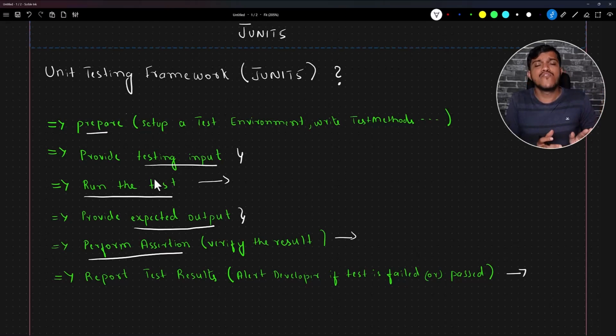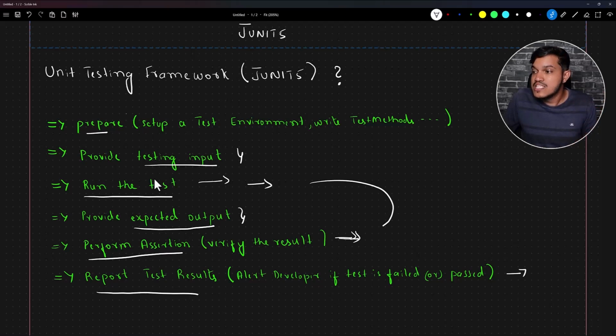Inside that method, you may have to verify based on what type of input you have given. What result the method is generating, that is the actual result, and we will again have to provide the expected output, what I am expecting, and based on the actual result and the expected result I may have to verify, and this is common irrespective of the type of operation that method is performing. And later, reporting the test result, that means alerting the developer. Manually we have used a bunch of system.out.println to alert the developer whether the test case has passed or failed. However, running the test, verifying the result and alerting the developer are common steps irrespective of the type of operation which a particular unit is performing.